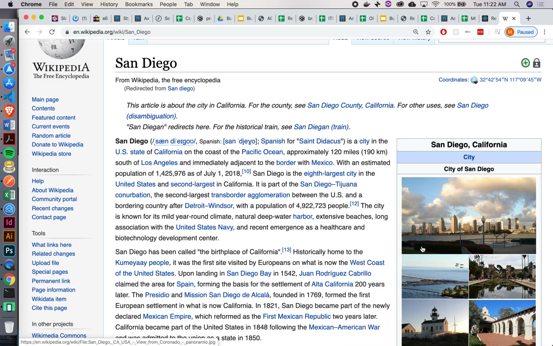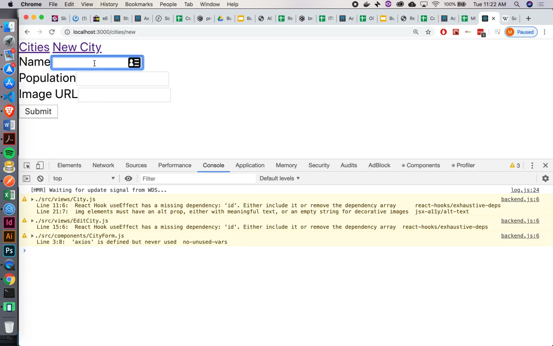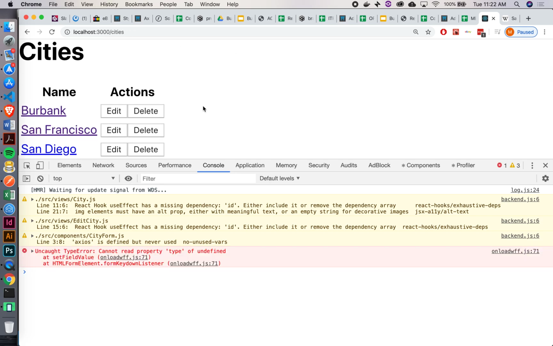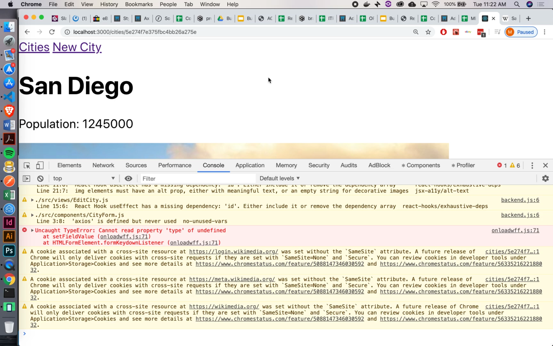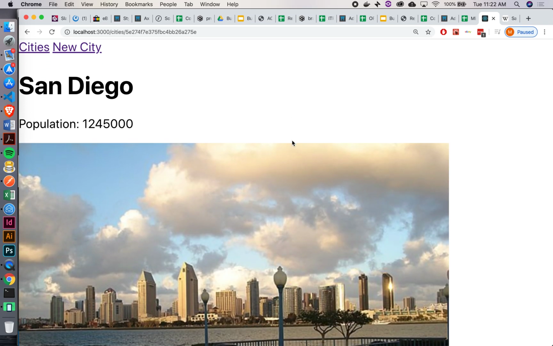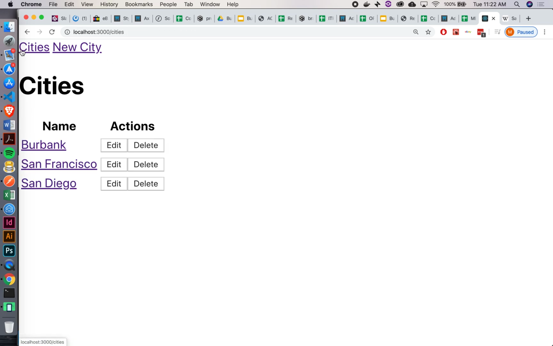Copy image address. Cool. San Diego, 1245. Boom. Okay, fair enough. So that's working the way that we're expecting, right?